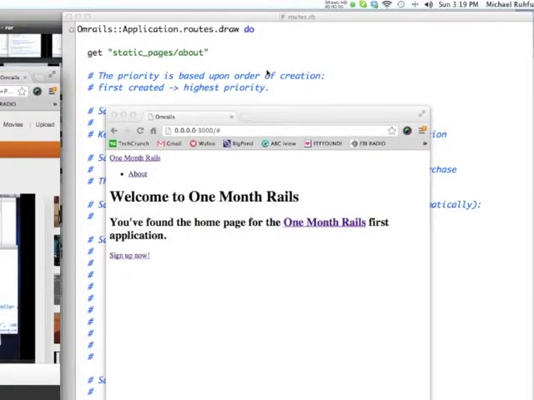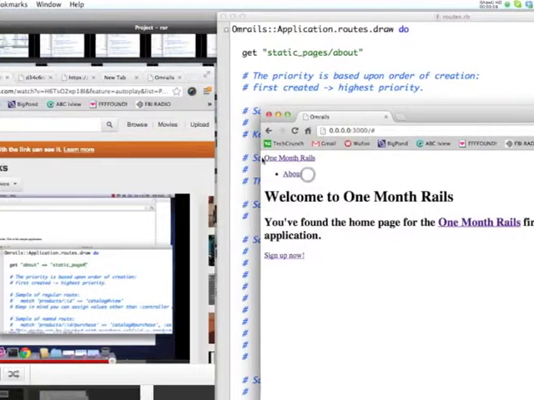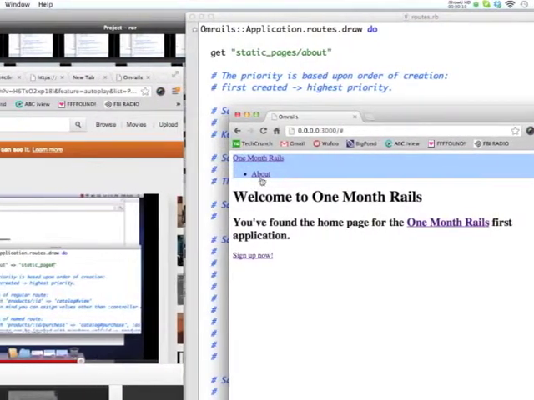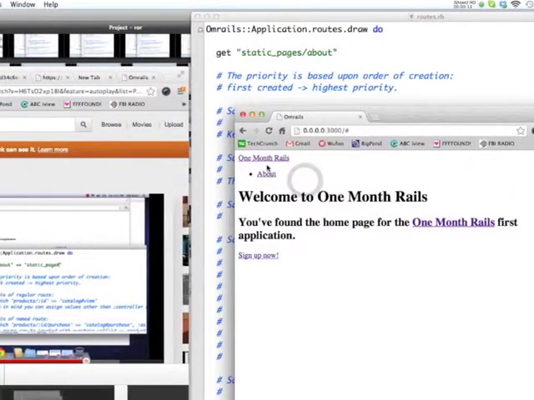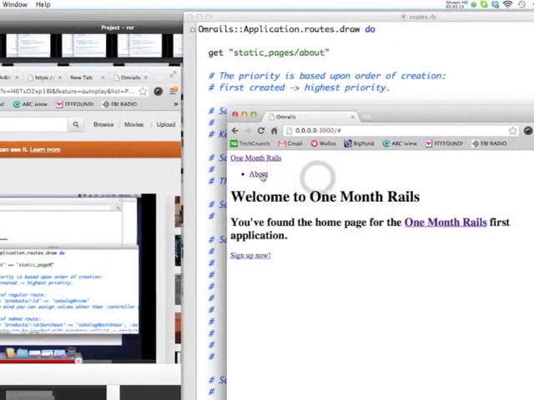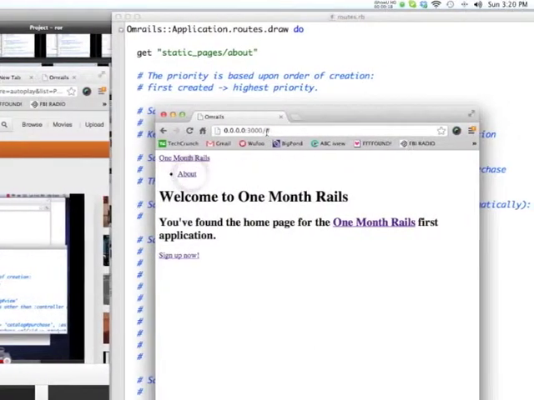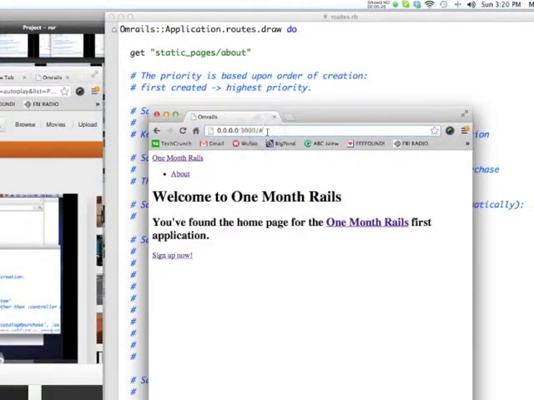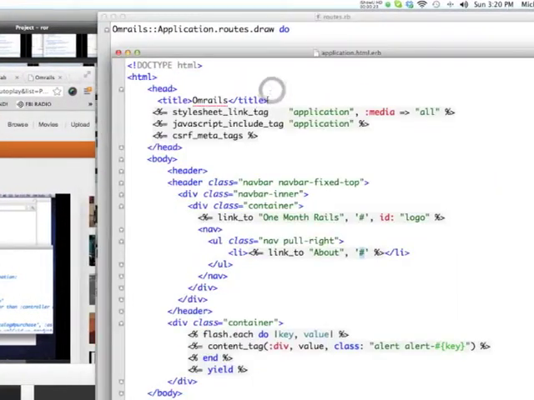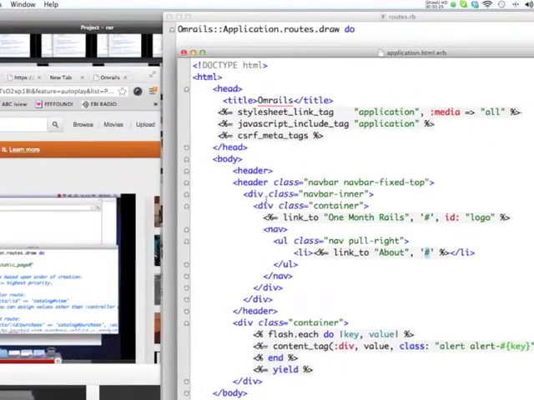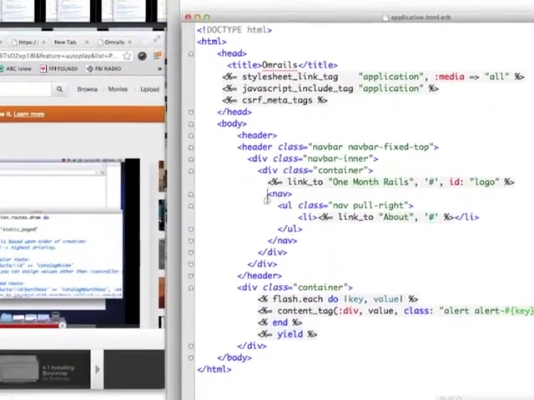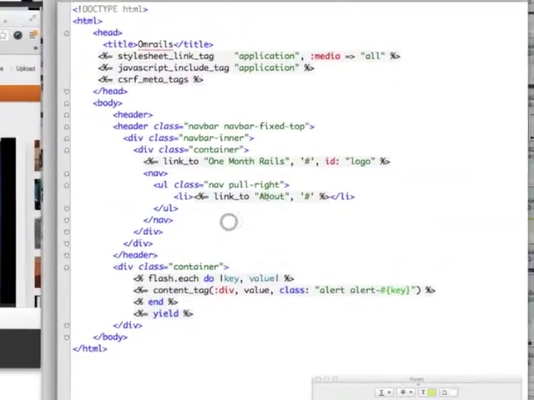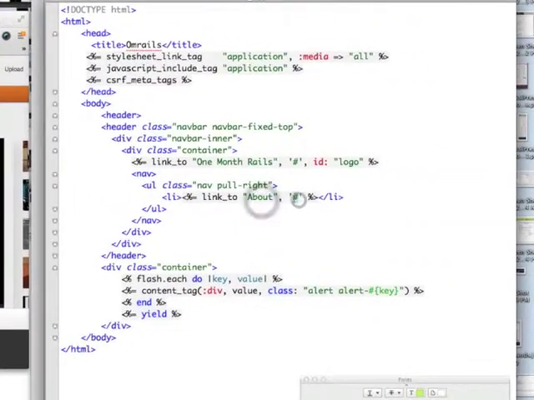Okay, so this is the last part of the tutorial, and it's the part that I had the most trouble with. What we're going to do is put in some destinations for our nav menu. You can see here that we've got the about button, but if we hit it, it's just going to the hash. The reason why that's happening is because if we go to application.html.erb, and go to our little nav bit of code, we can see that the about button is going to the destination hash.